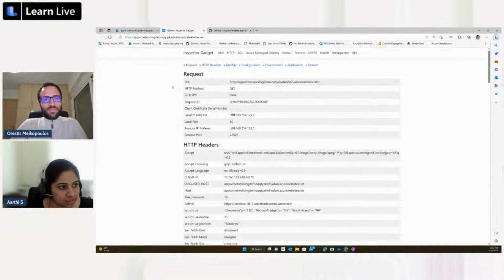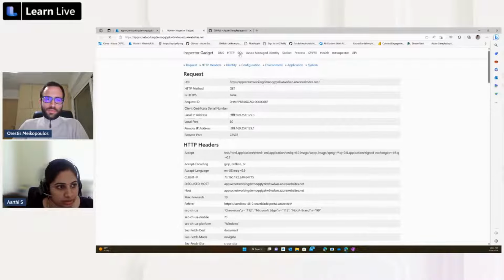So here we see that there is the Inspector Gadget application that was deployed on the app service. This is a great application to play around with and also do a lot of things like generating requests and also using the managed identity. We can connect to the backend database as Orestes showed us in the whiteboarding. And we will also see how to generate a request and connect to the backend database using the managed identity, as we are directly accessing the app service. I'm going to show next how to connect to the backend database.